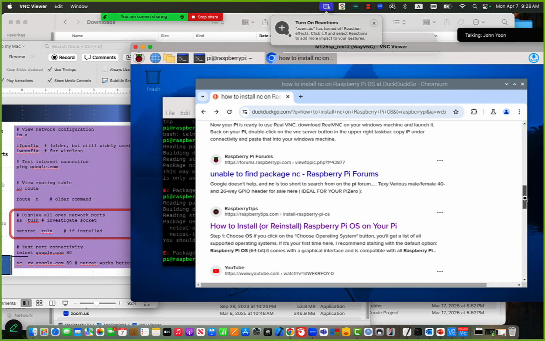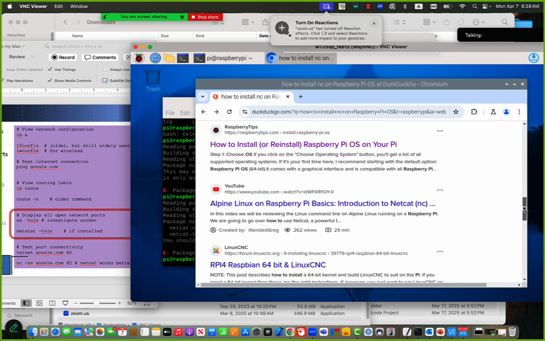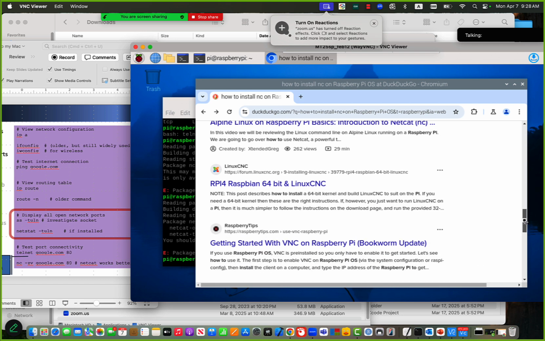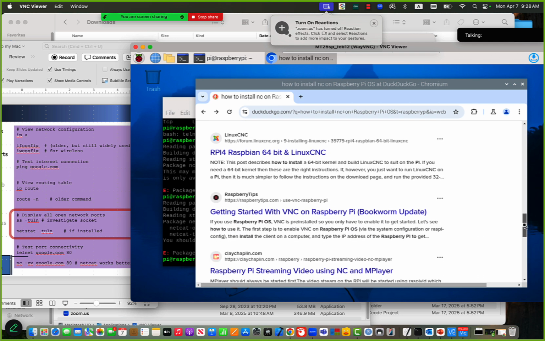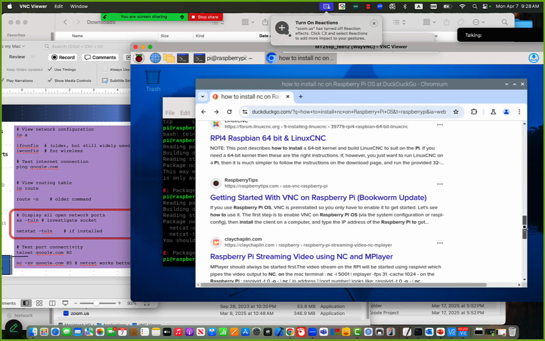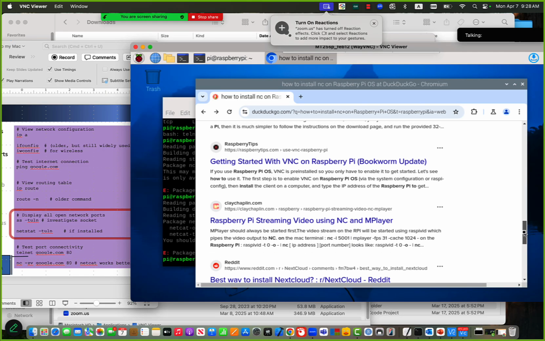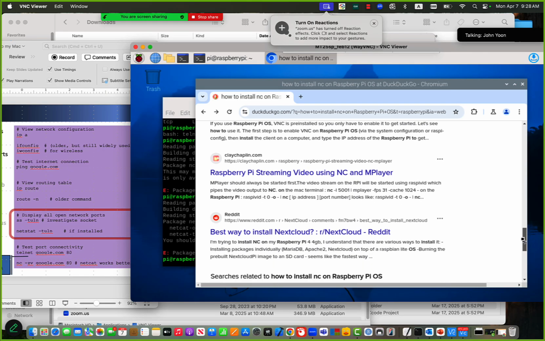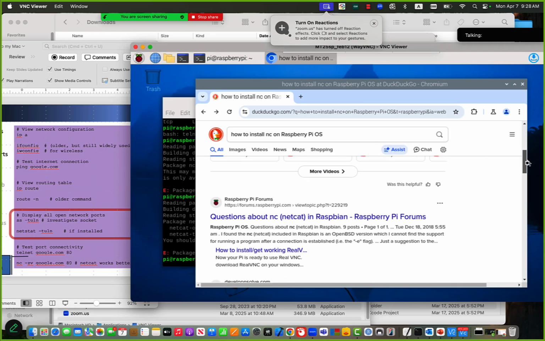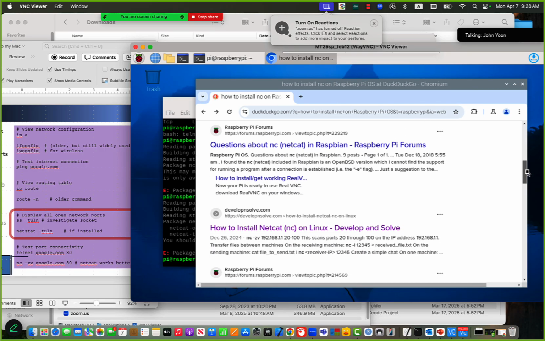I want the command line. I think it is maybe netutil. Maybe.